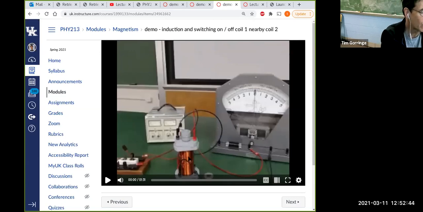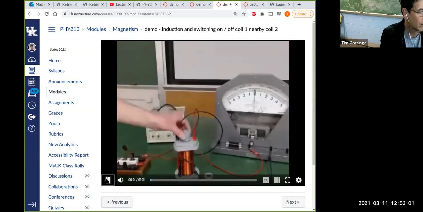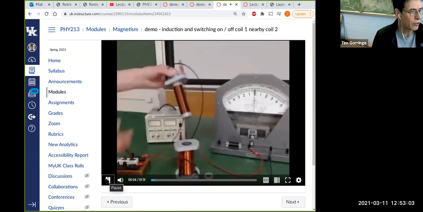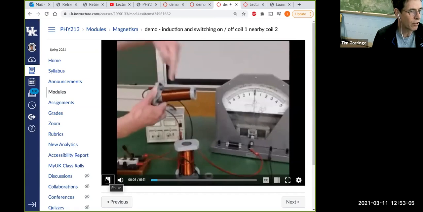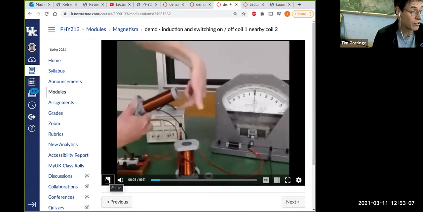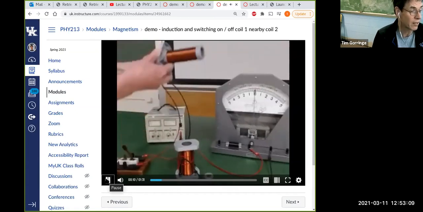The larger solenoid, the outer one, is just connected to this voltmeter, with wires that lead to the voltmeter. And we see 0 volts right now. So let's watch this video. And I'm going to take out that smaller solenoid here, you see? So there was a solenoid in there. It's not connected to the other solenoid in any way, physically.